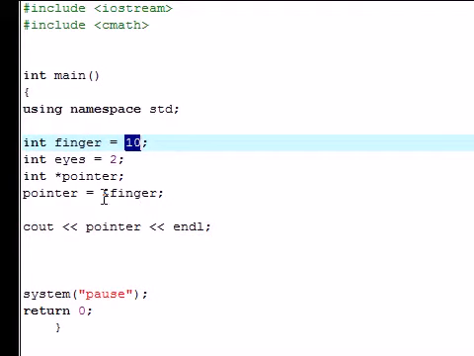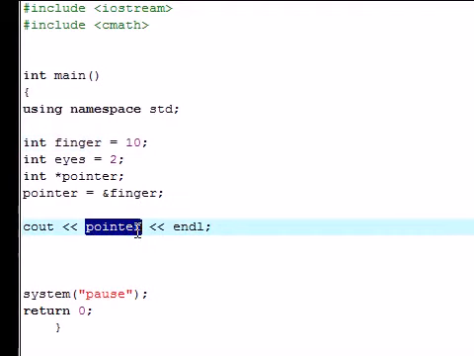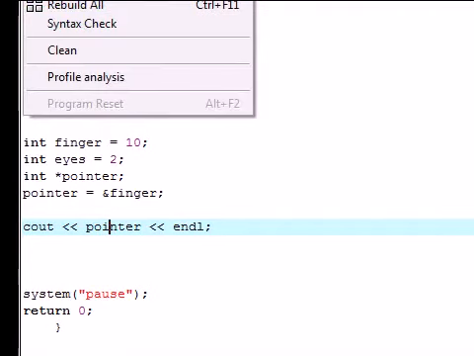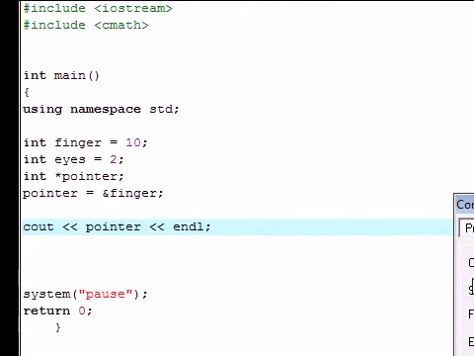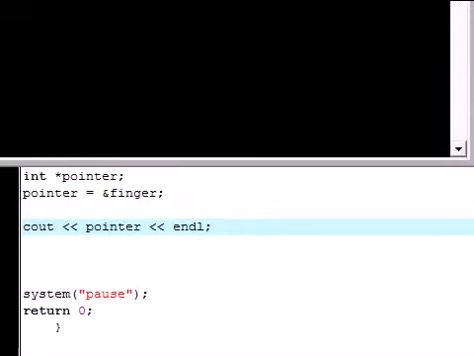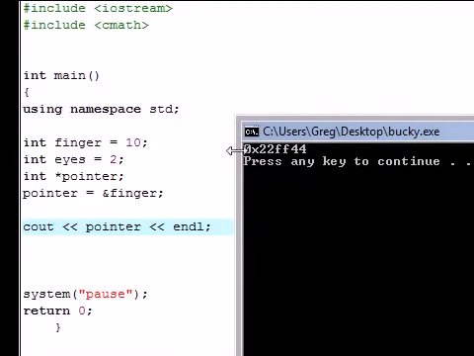But since I outputted the address in memory where it points to, it should be some crazy hexadecimal code. So come on, compile, no whammy, come on, hexadecimal code, and there we go. It says 0x22ff44, and again, this is the address in your memory that your pointer is pointing to.